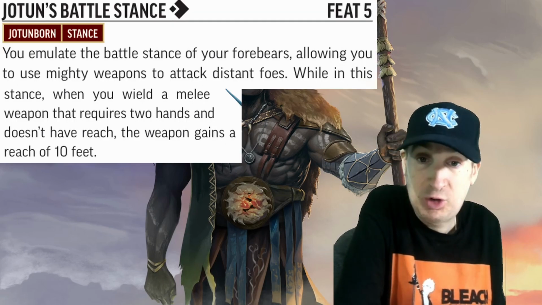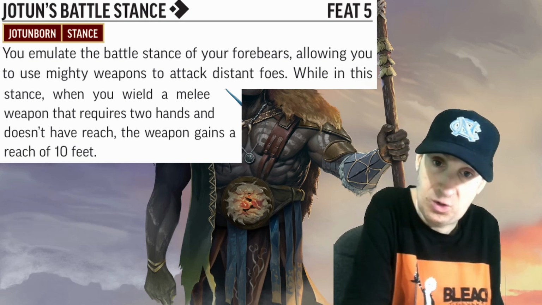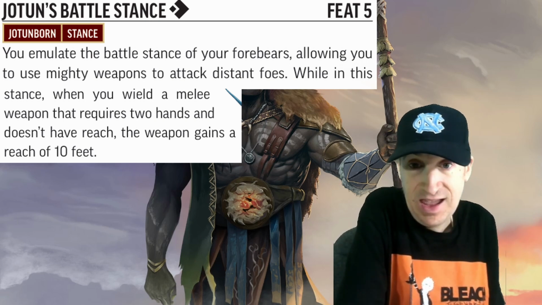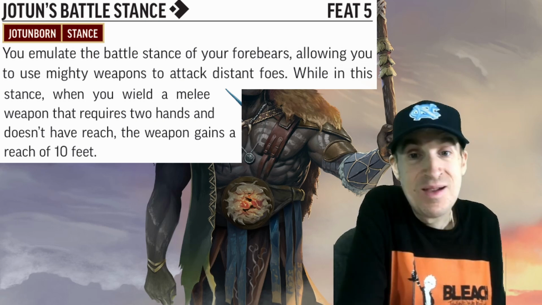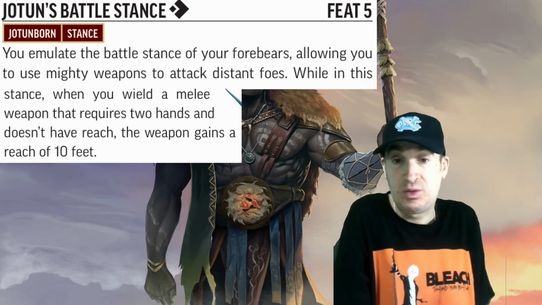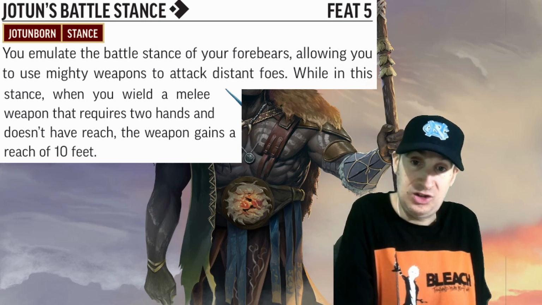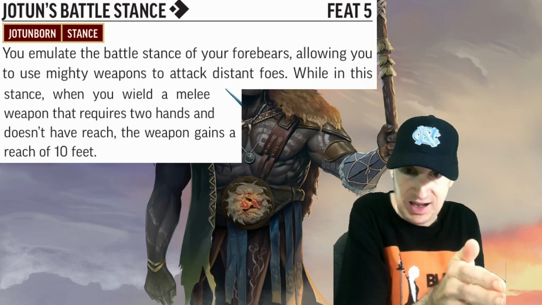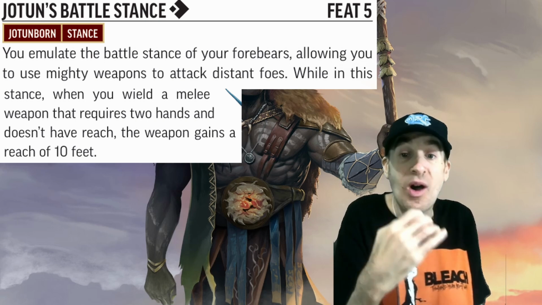For level 5 ancestry feat, we're going to take Jotun's battle stance. This gives us reach with our two-handed weapons. So in certain situations, we can hit from further away, but our enemies have to use an action to walk up to us. But really, this is just a prerequisite for a pretty important feat we're going to take later on. We're going to be taking a lot of feats that will allow us to push enemies away from us. Which means we're going to be in that situation where we can hit the enemy, but our enemy has to move to get back to us quite frequently.